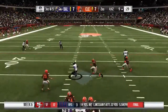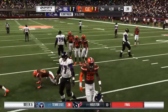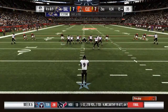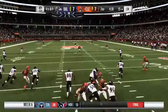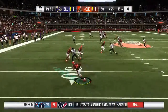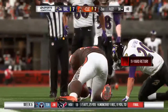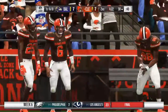Now on 3rd and long, they'll look to throw. Over the middle, complete. It's Stone. And he'll be brought down, it looks like, right at the 15. The completion good for only 6, and that'll bring up 4th. I think that call was made not so much to try and get the first down, although they would have taken it if they could have gotten it, but to give their punter a little bit of space and try and help out their defense. Yeah, got the safe completion on 3rd. Give them 11 yards that time on the return, and the Browns will take over 1st and 10.